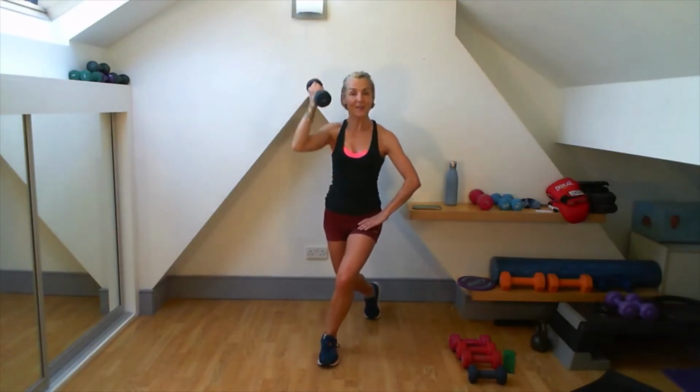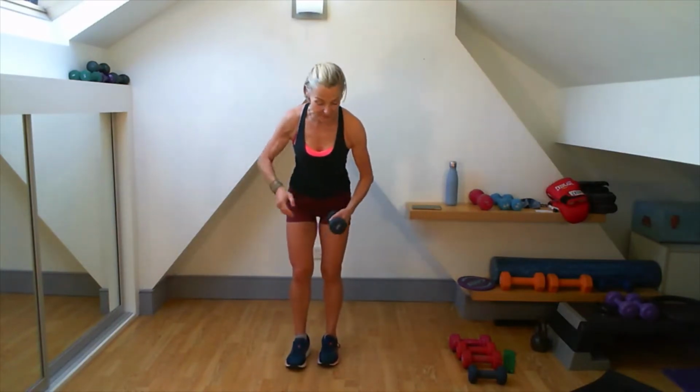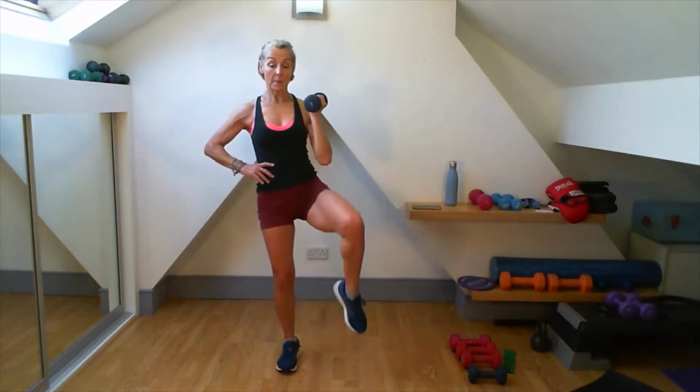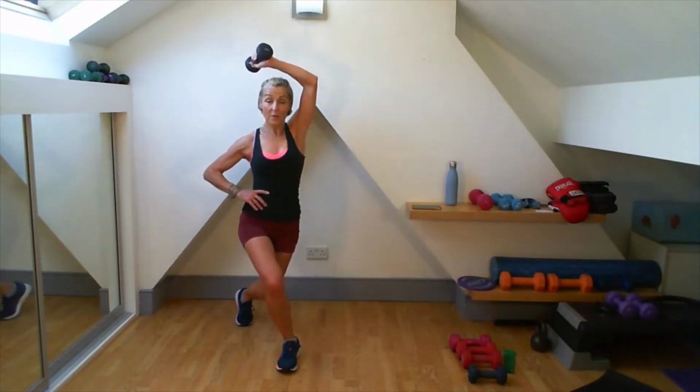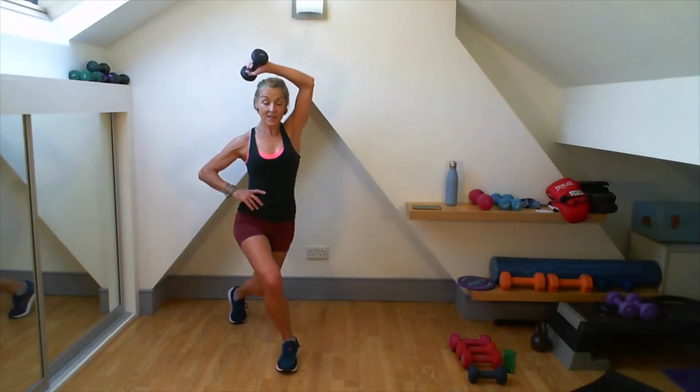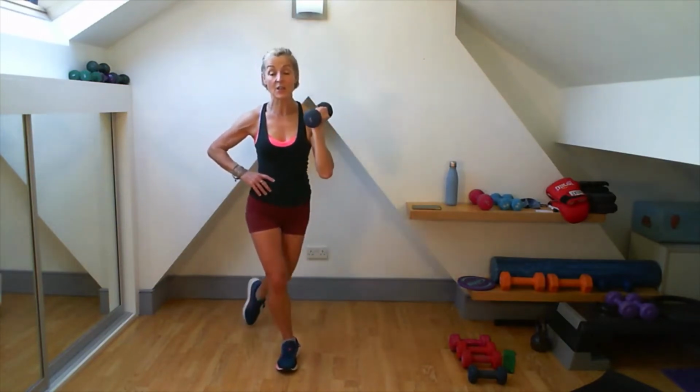Three, two, one. Good work. Okay, last time I'm doing this before I move on. Three, two, one. Down, over, up. I can tap it. I can tap it before I get that lift. Lovely, good. Or I can decide to go straight into that curtsy each time.